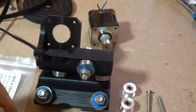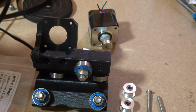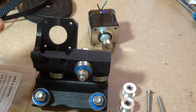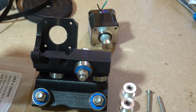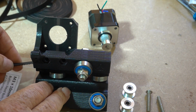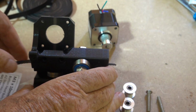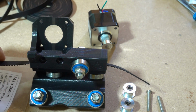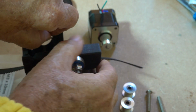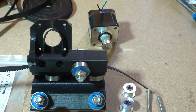Now that we've attached the bearings to the trucks and they're running nice and smoothly on the rails, we'll complete the assembly of the trucks. The first thing to do is to thread the 10mm belt. It's a larger belt than on the Burley, which used 5mm. So that needs to be changed, and the pulleys need to be changed as well. So push the belt through the slot in the truck, and also we need to make a loop on the belt there so that the stepper motor pulley can go on there.